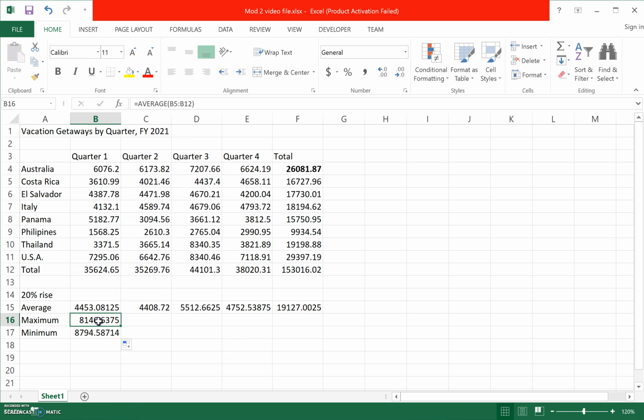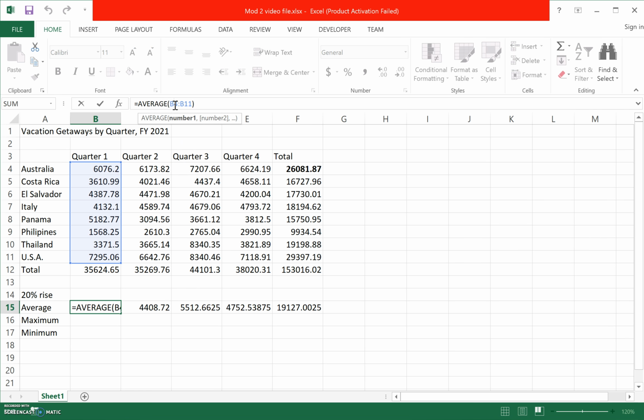For example, let me delete these. If I were to try to do that, we would have to do what's called absolute referencing, which absolute reference means it will absolutely never change. It is stuck in place. So what you're going to do is you can press the F4 button and get these dollar signs next to it. Okay? If you want, you could type the dollar signs. It's not a problem. But ultimately, the first dollar sign says the B is going to stay. The second dollar sign says the number 4 is going to stay. This one says the B is going to stay. This one says the 11 is going to stay.